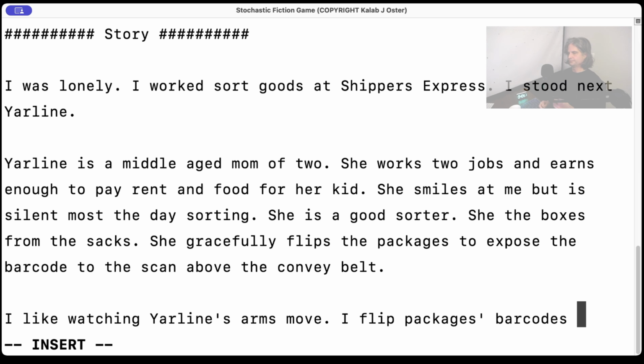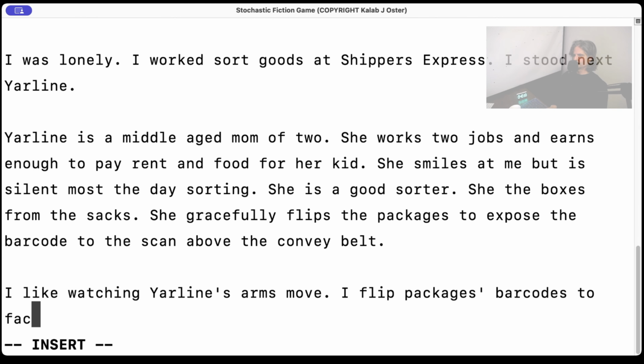Just amplifies it all. Far behind. I like watching Yarlene's arms move. I flip packages, barcodes to face the conveyor belt.